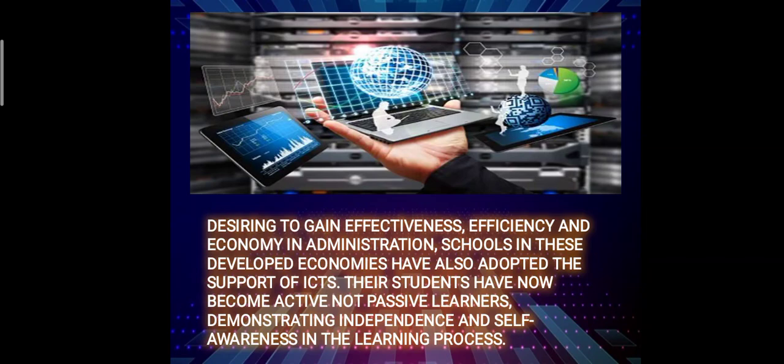Desiring to gain effectiveness, efficiency, and economy in administration, schools in these developed economies have also adopted the support of information communication technology or ICT. Their students have now become active, not passive learners, demonstrating independence and self-awareness in the learning process.